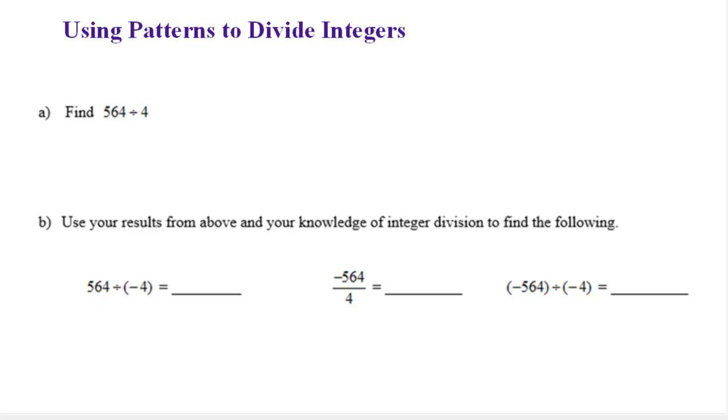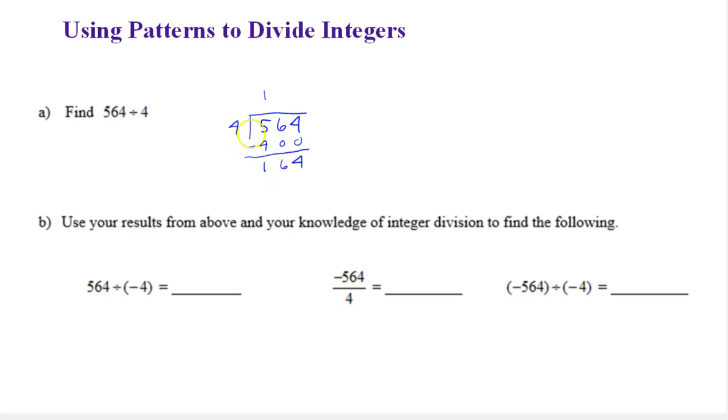So let's use this idea to find these quotients. First, if we want to divide this by hand, we can set up our long division. 4 goes into 500 one time, and we would subtract 4, which is like subtracting 400. And again, we usually don't put these zeros here for shorthand, but I just want to remind you of what this means when we're dividing. So we subtract, and we bring down the 1, 6, 4.